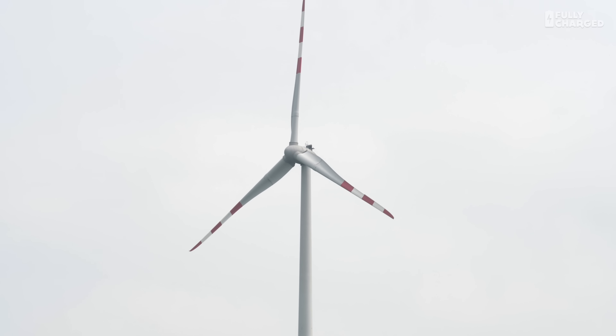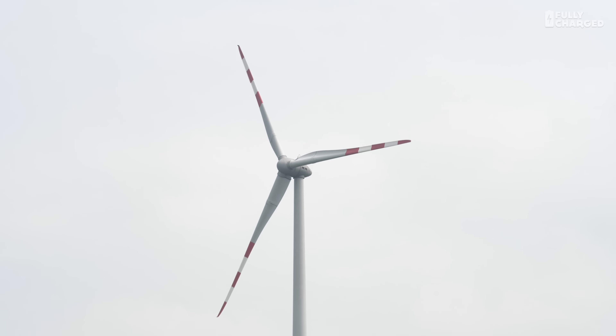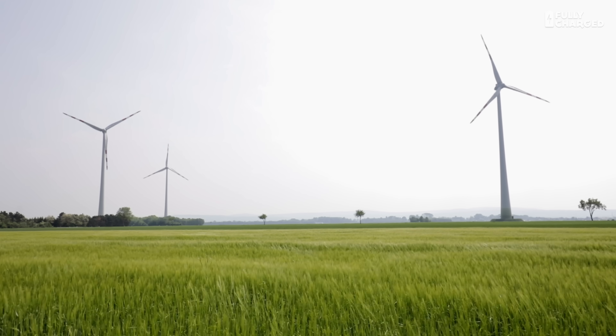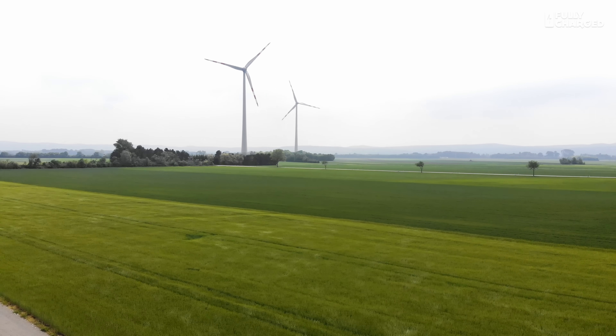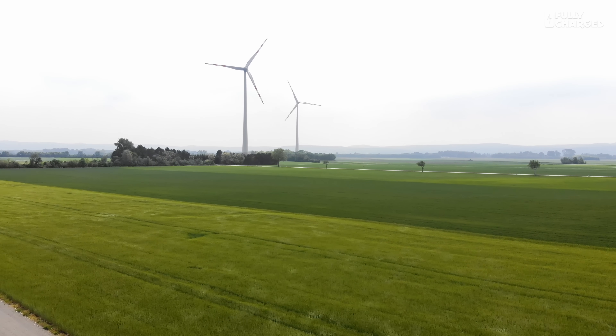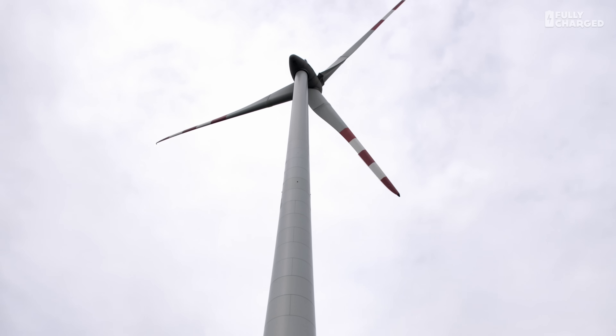But what it sounds like is it's not a big company from Vienna or Berlin or somewhere coming here and putting it on. It is generated here directly from the bottom. The people who are living here — the owners or investors — are mainly farmers. And these farmers started and were interested and said okay, we want to do things. We normally use our agricultural fields for producing wheat or crops, and now we are making wind — wind electricity. They're farming wind.